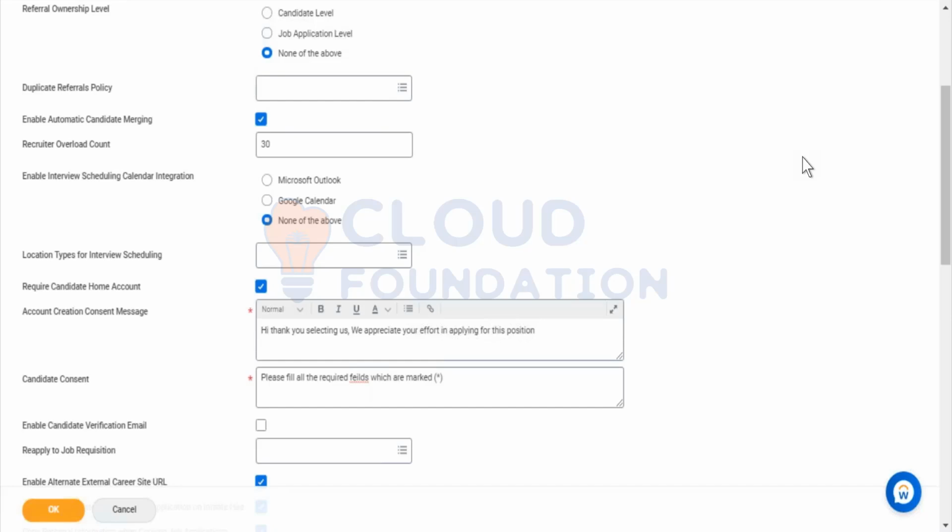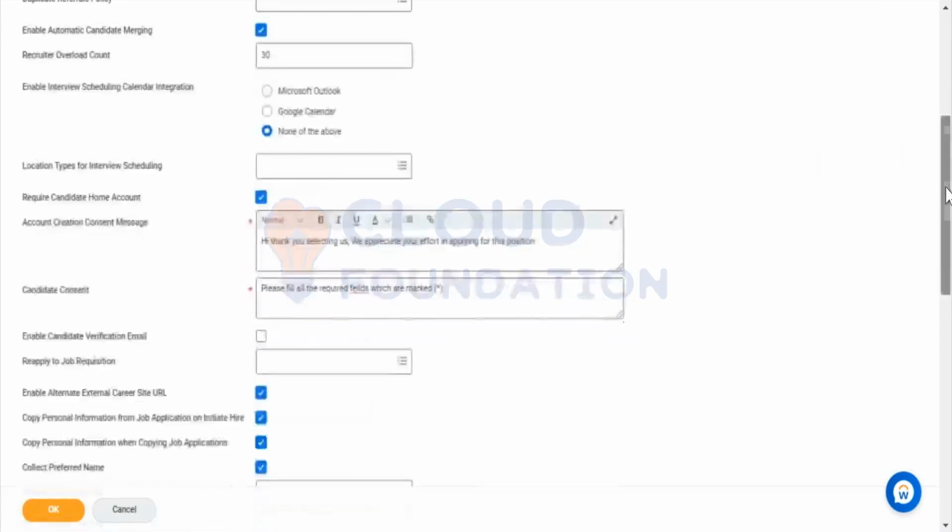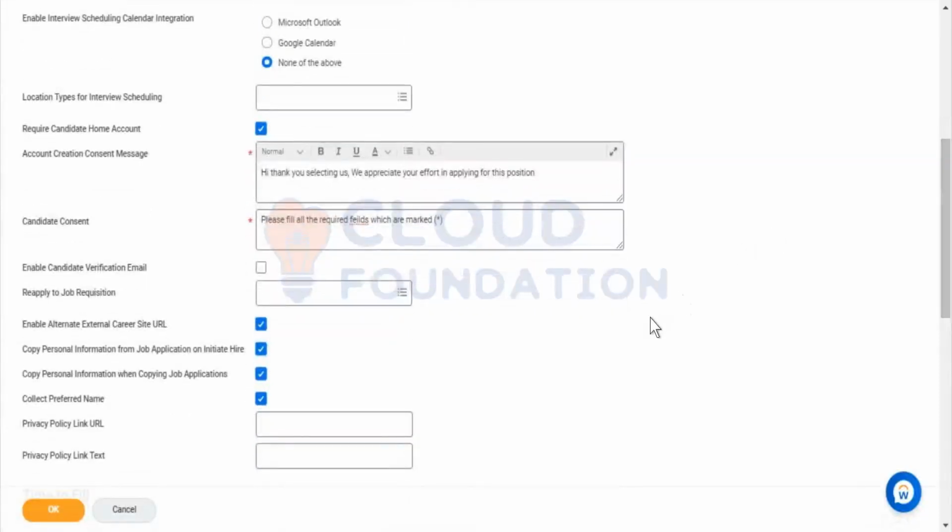We assume that all those things are already done for us, and we use certain details from there, like already created supervisory organizations and already created profiles. I see. But yes, definitely we need those things in our tenant, because without them we won't be able to proceed.